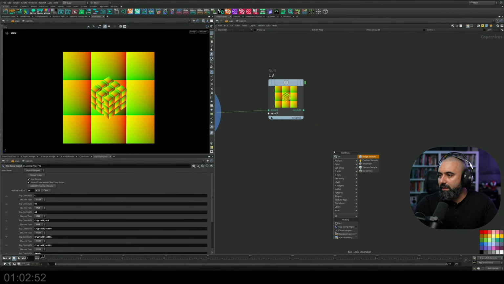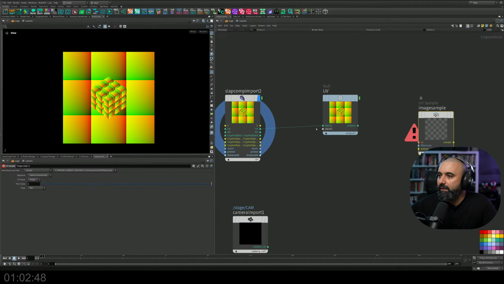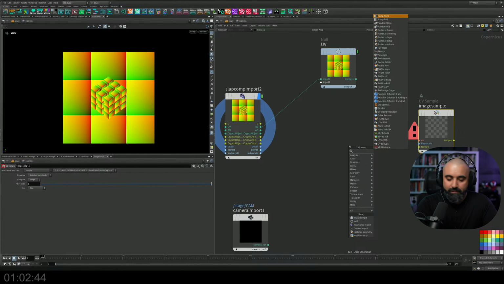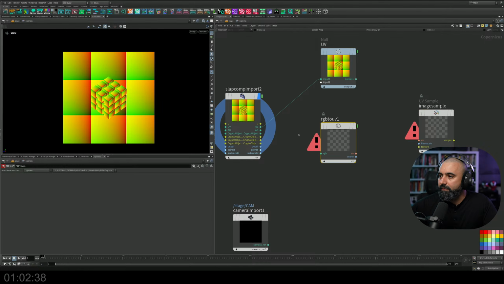We could do like a sample, image sample. Do an RGB to UV, I think.